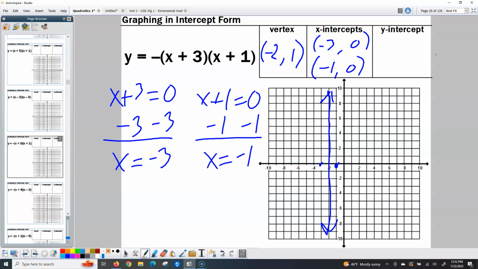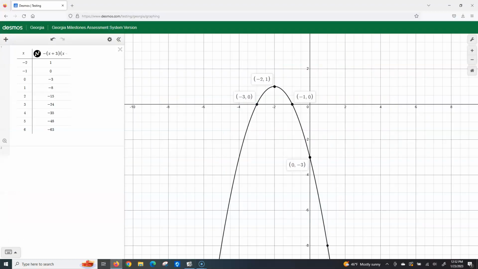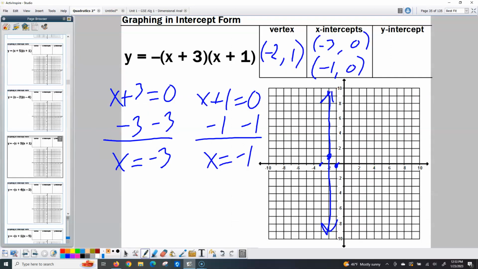And my y-intercept, let's draw our vertex down here. -2, 1 right there. Y-intercept is going to be -3, -3 right there. And then I think -8 was my next number. We have this reflection, this axis of symmetry. So where it's -3 right there, it's going to go 1, 2, 1, 2 right here. And then 1, 2, 3, 1, 2, 3 right here. And hopefully you can draw a better parabola than I can. Y-intercept is 0, -3.